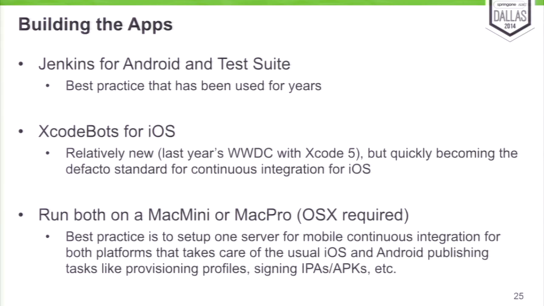But for Android, you're going to have your Jenkins build set up to just build your Android application, build your APK file, sign it, zip align it, just like you would do in Eclipse or Android Studio now. Obviously, you're going to have your Jenkins server do that for you. Been the best practice for years, nothing new. Xcode, like I was just talking about, it's brand new at WWDC last year.